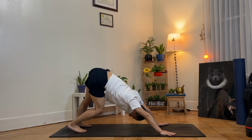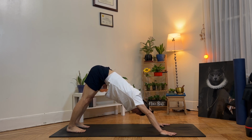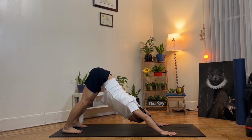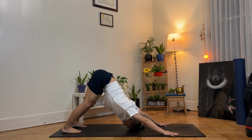Bend your right knee. Bend your left knee. Bend your right knee. And bend your left knee. And stretch, push your palms, knees, heels, and hips up and high. Look between your legs. And then as you exhale, see if you can relax. Even your head on the ground. And hold wherever you are, relax. 5, 4, 3, 2, and 1.